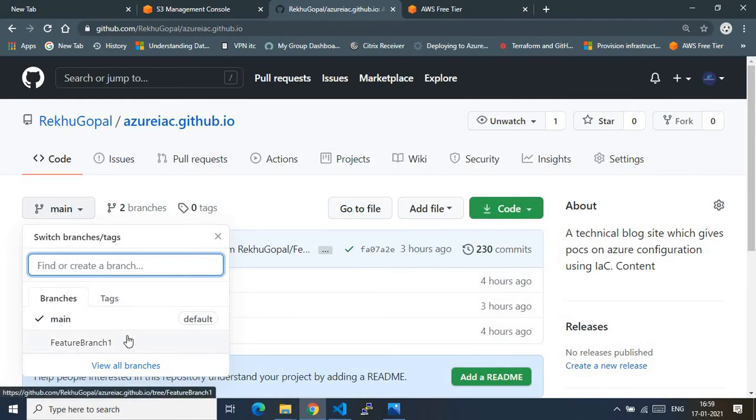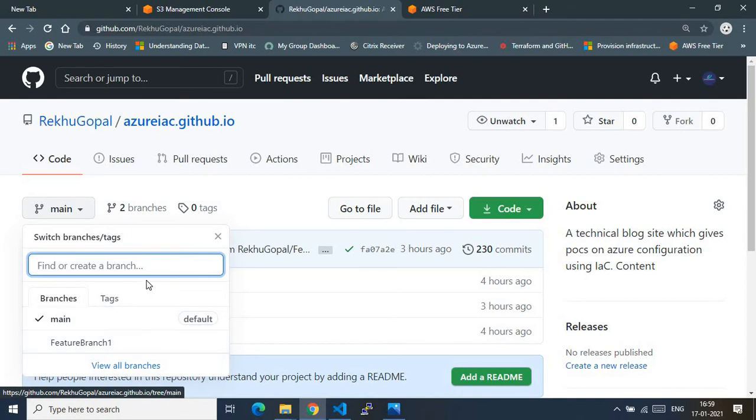And I also have one more branch called the feature branch. I denote the feature branch as a development branch, or infrastructure development branch, the branch where I will be doing my coding and pushing the code from my local repo to the upstream repo. That's what my feature branch does. Hence I have only two branches, so make a note of this.